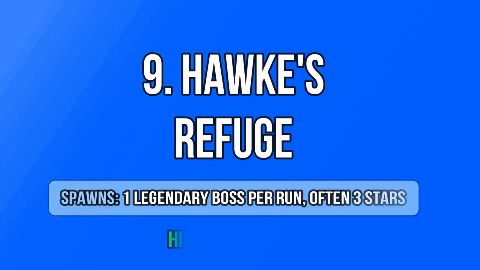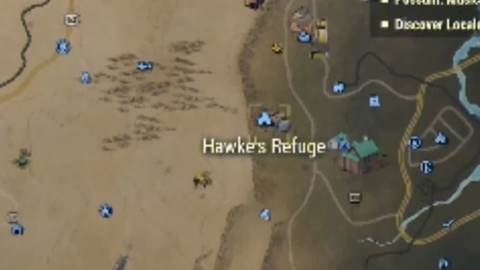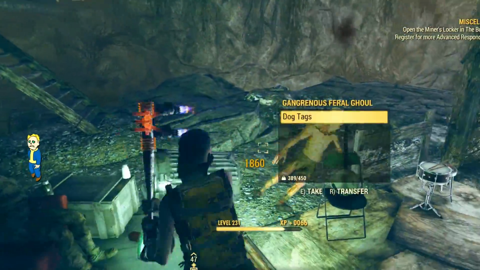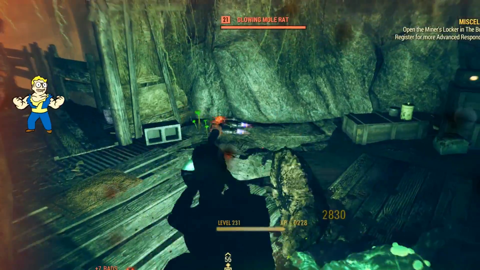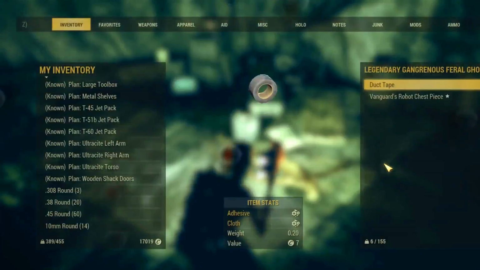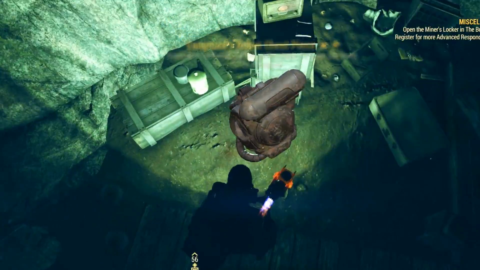One of my favorite places to farm legendaries is HAWKE'S Refuge because it spawns legendaries quite often and the cave is very small, which makes things quite easy. So basically you only have to come inside, navigate to this main room and then head here because it's the last room really. And if you find a legendary, good for you. If not, you can just move along. I often find 3 stars legendaries as well, just for your information.